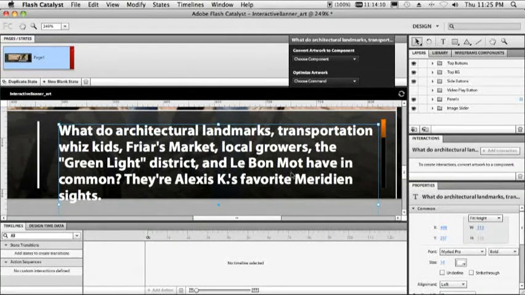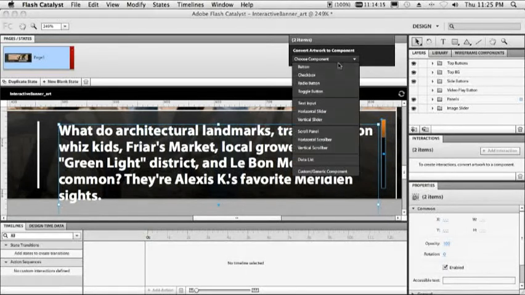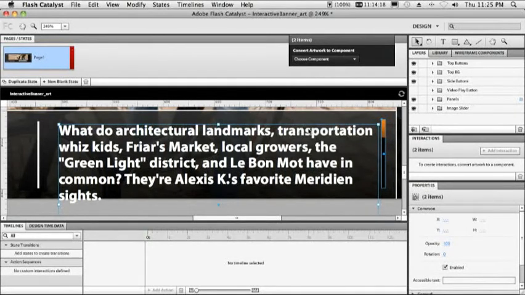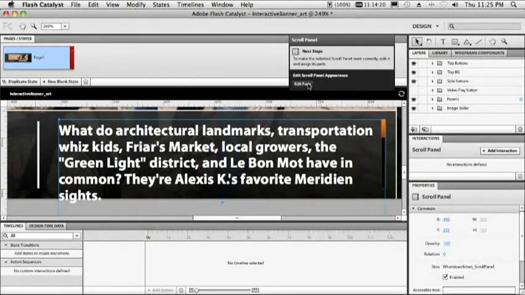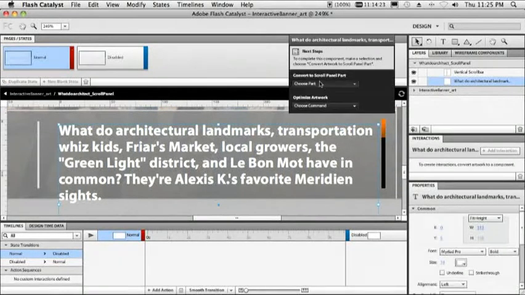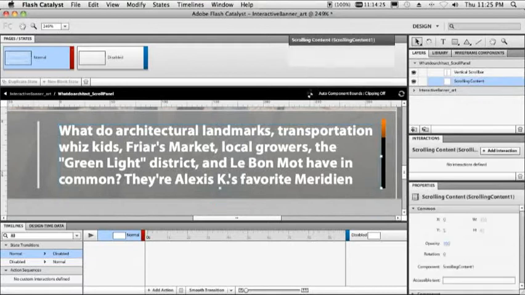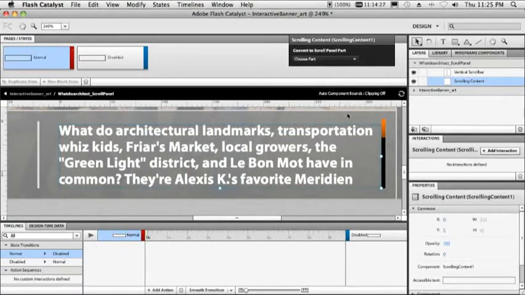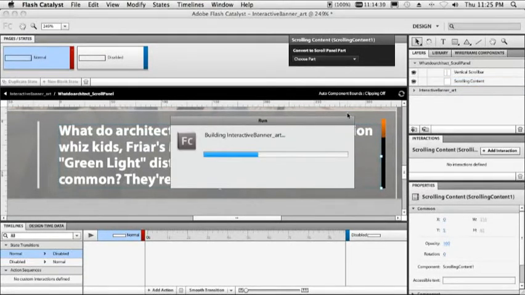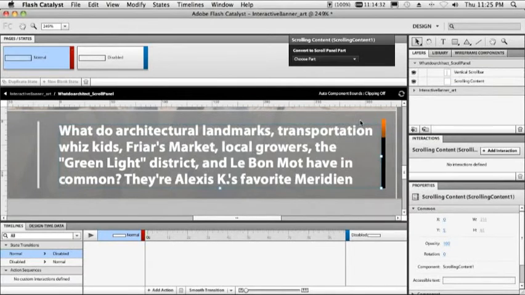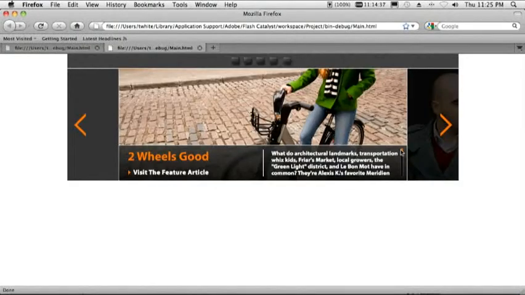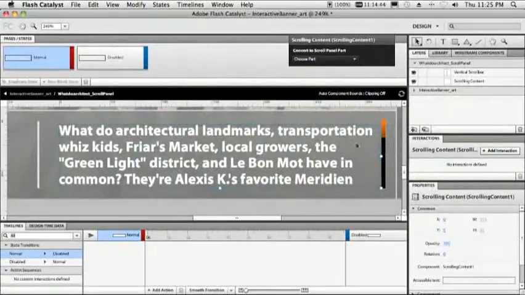Now we'll simply select the text and the new scroll bar we just made 2 seconds ago, and we'll turn that into a working scroll panel. So just that quickly and easily, we can now say that this is the part that scrolls. So that's the scrolling content. Flash Catalyst is satisfied now. It knows what everything is. And again, we'll preview this out in the browser, and just in a matter of moments, we've created some interactive scrolling content for our application. Great, love it. That's one of the things I absolutely love about Flash Catalyst. So that would be the second thing.